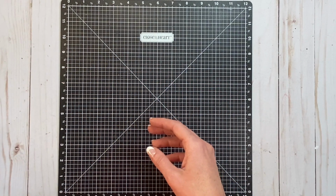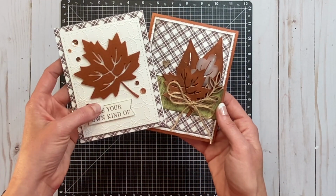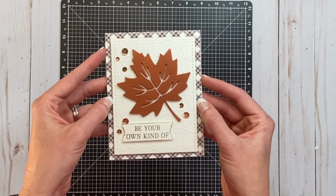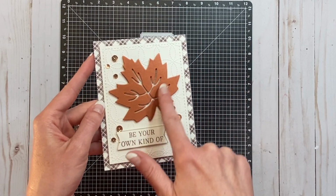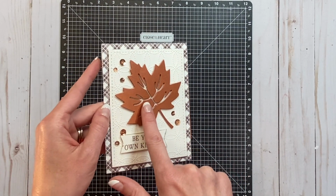All right, so then I got into fall mode, and I just love these leaves cut out of the copper ore paper. So this was my first one, and it's fairly simple, but it's not. So we still have a lot going on. We've got this beautiful leaf, which is the statement with the beautiful ore paper.